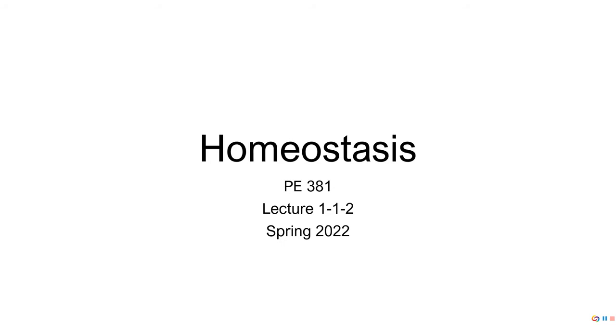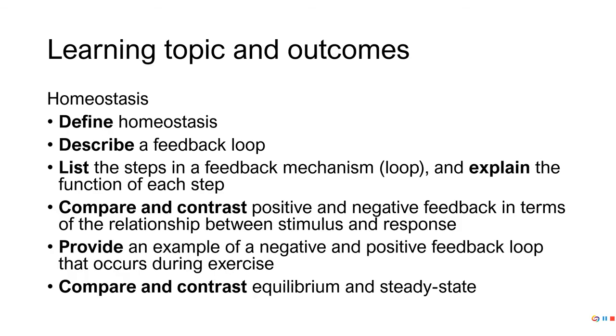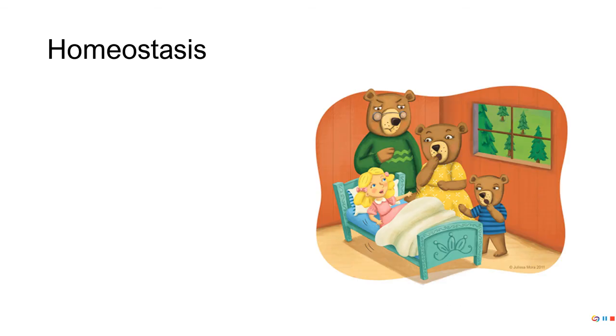So in our first lecture, or our last lecture, depending on how you want to look at it, we defined some important physiological terms, including physiology. Now we're going to discuss homeostasis. In order to understand homeostasis, we also need to understand feedback loops. So this leads us to homeostasis.